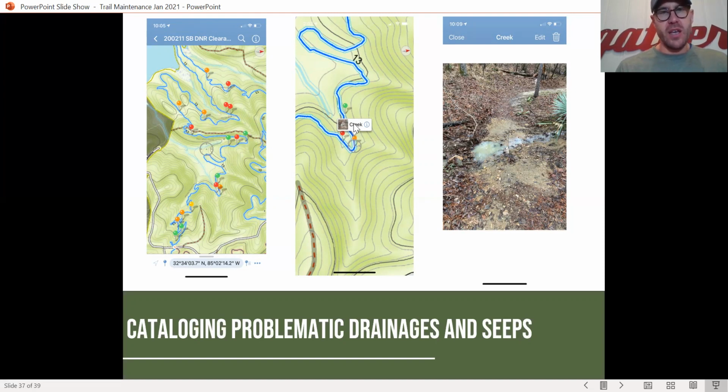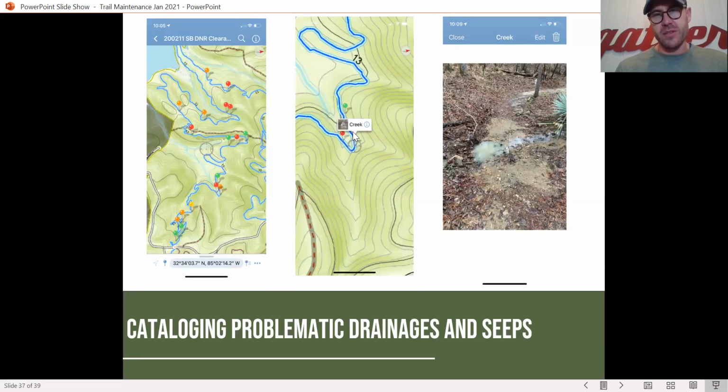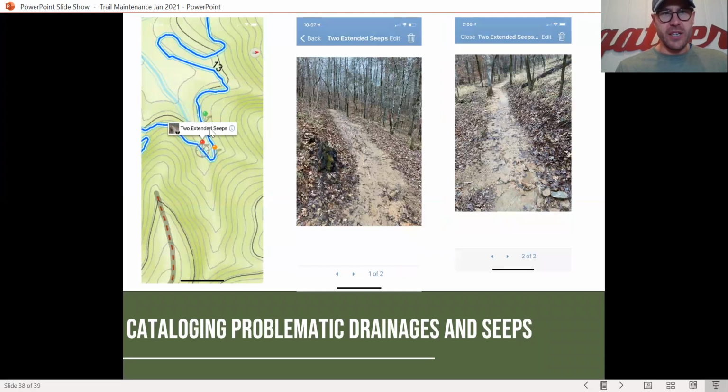If we zoom in, each of these pins is labeled, and there are pictures. So we've got this creek, which is firm and not a problem, except we're starting to get head cutting on the high side and some pooling. This needs to be addressed to get flow across and add some rock. The other section that's close by is these two extended seeps, which are going to be a bear to deal with because they're long and they're not even flat. This one is not flat. So they're going to be tricky and take a whole lot of work.